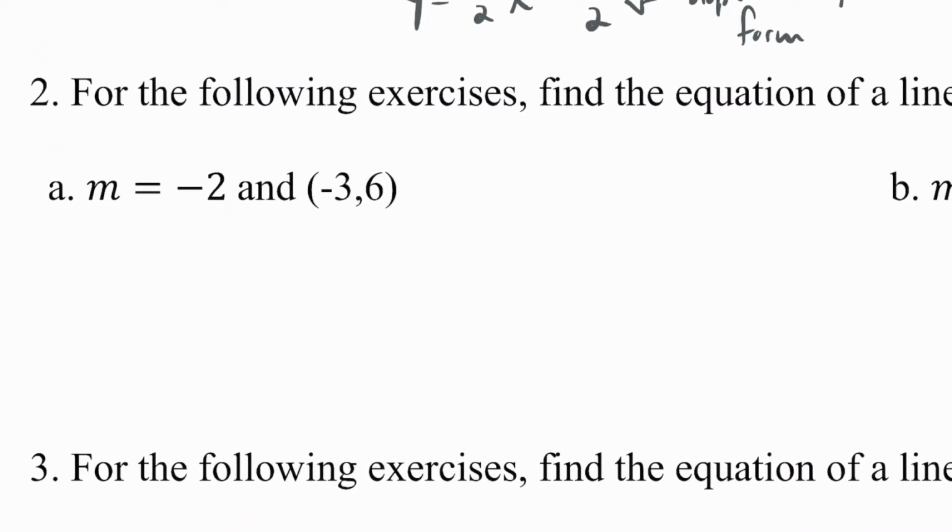So m equals -2, and we have the ordered pair negative 3, comma 6. So I'm going to do this first one using the point slope form for a line, and then we'll do the other one using the slope intercept form. So y equals mx plus b. I'm writing the form every time I use this, not merely for the benefit of you guys seeing it again, but I think when you are working these problems out for web work, you should write the formula every time you use it. That way, when you go to do a benchmark or in a later course, maybe in the spring for 1093 or later for Cal 1, Cal 2, so forth, you just know these formulas because you've been using them consistently. So I'm going to go ahead and plug in -2 for m.